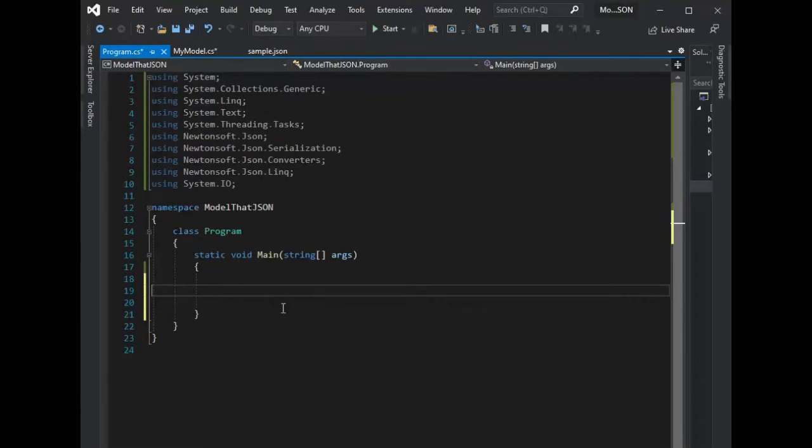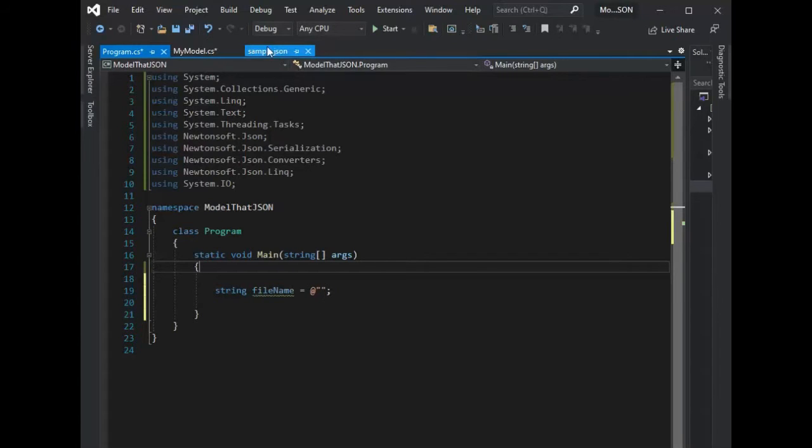Well, let's make a variable for that file name. String file name equals, what does my file name equal? Well, I know I don't want a bunch of slashes, so I'm going to say verbatim. So verbatim, at sign, quote, quote. So now I have to go figure out where that file is.